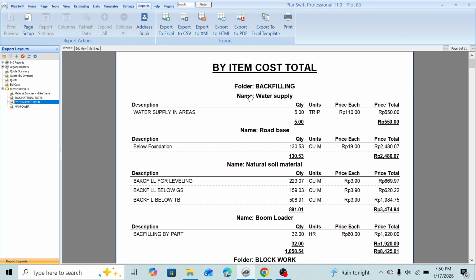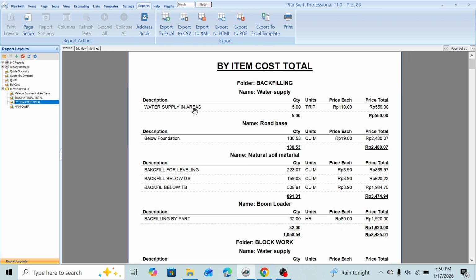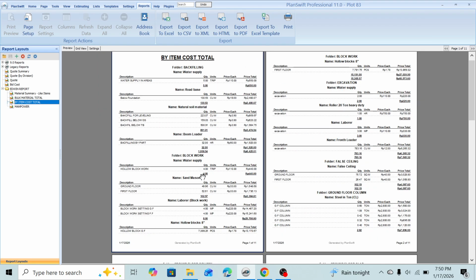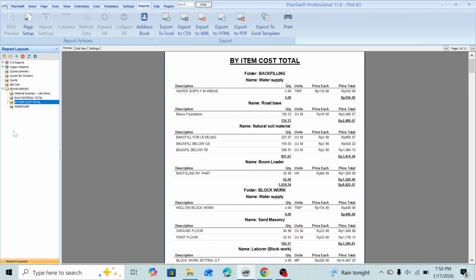Okay. So I choose the names of labors and materials, equipments. So it will go to this item, like item cost total.